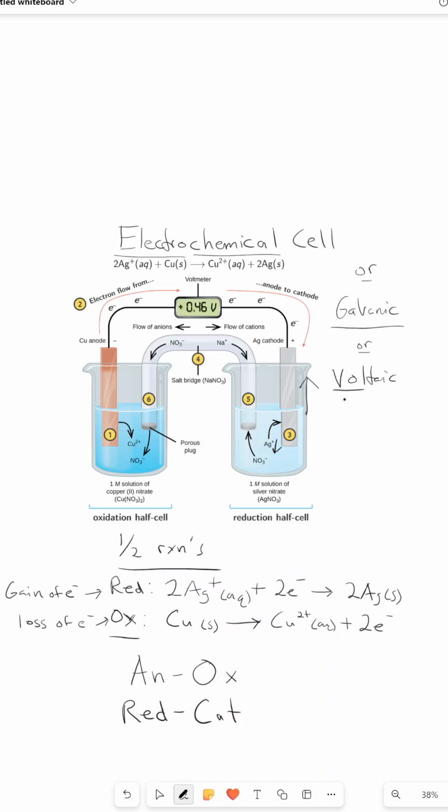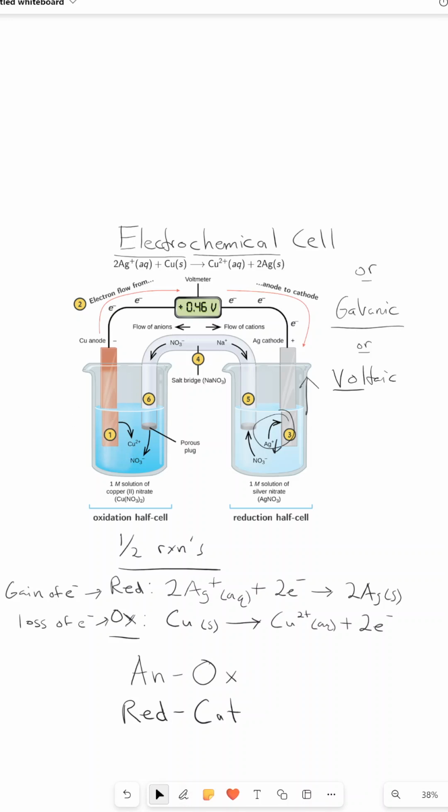And that means that it's going to be reduced. So if you can tell from here, these arrows actually tell us which one's going to get bigger and which one will get smaller. So it's no surprise that the copper anode will corrode because it's being oxidized. It will get smaller physically. The copper solid size will decrease because these copper ions will be going into the solution. All right, we'll talk about those in a second.